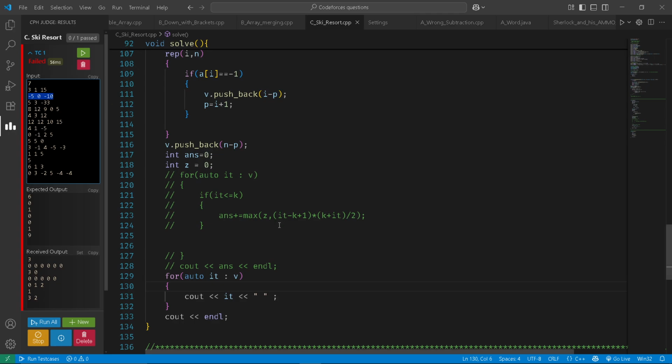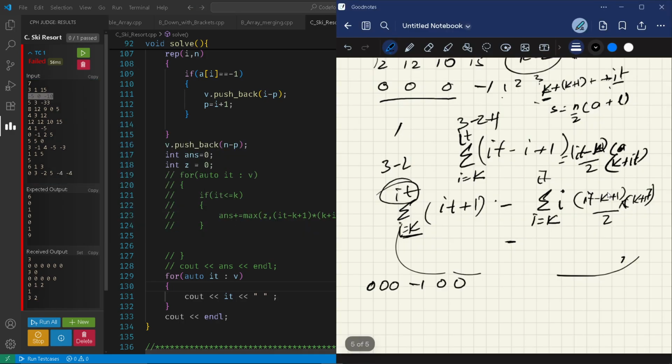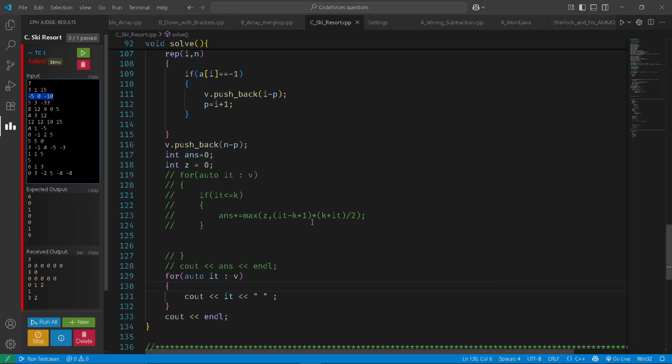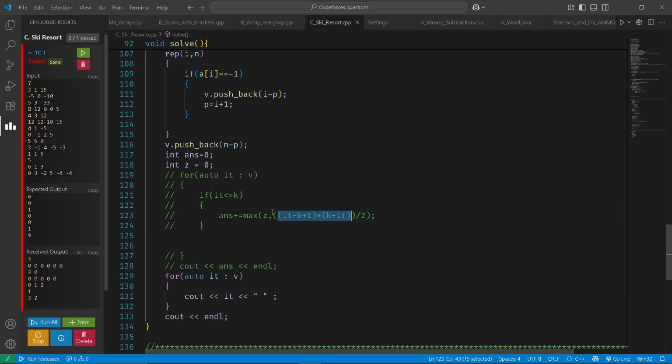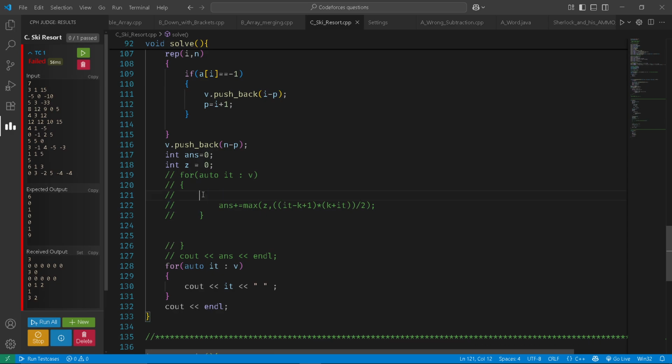It minus k plus 1. 3 minus 1, 3 into 3 into k plus it, 4 by 2, it will get us 6 here. But then we have to remove this condition, it greater than or equal to k.